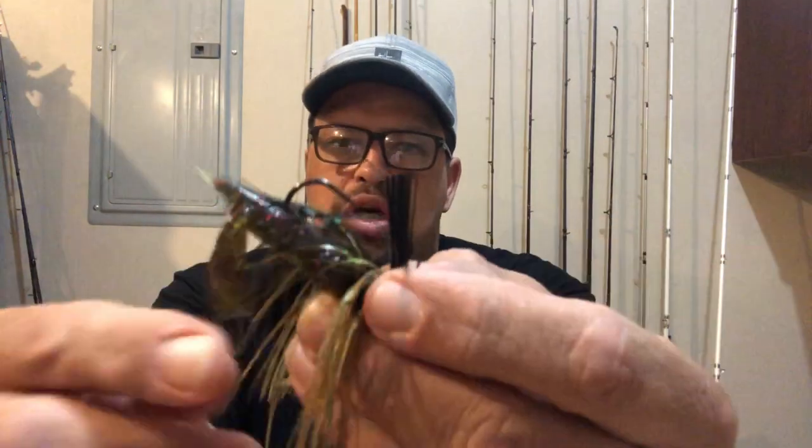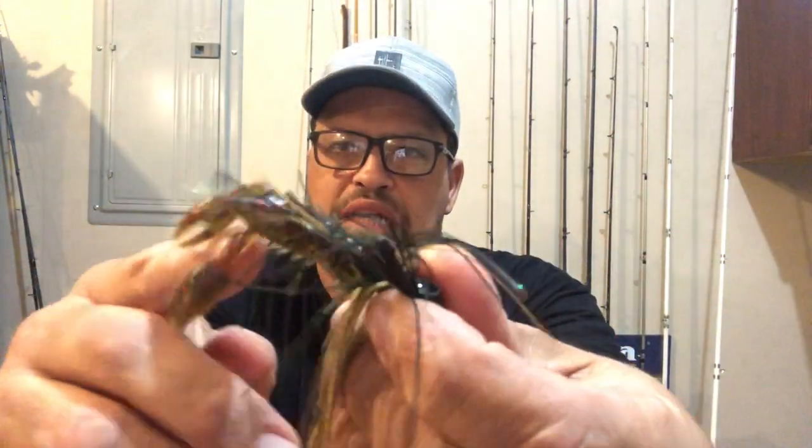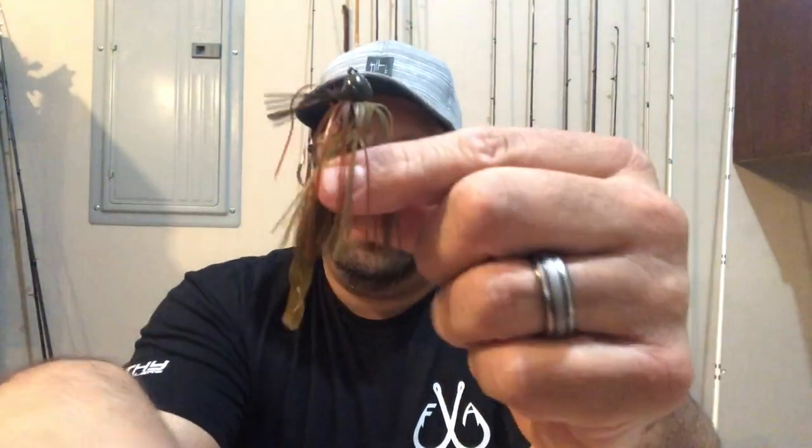As far as the trailers go, that Z-Man TRD craw with its claws floating upwards, I thought was absolutely fantastic and a no-brainer. Putting that TRD Ticklers on the Bitsy Bug, to me, it really looked like a crawfish with no pinchers, or even like a dragonfly on the bottom. And like I said, you guys know I'm always trying to be different, and I think that in high pressured situations, that's something that may work really, really well, even for some smallmouth.